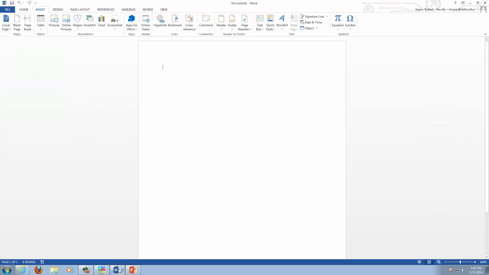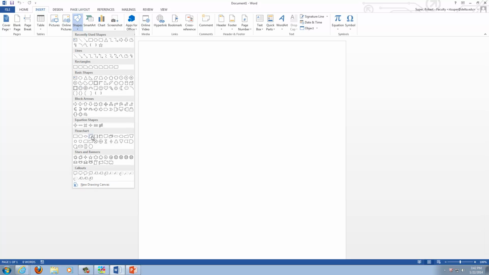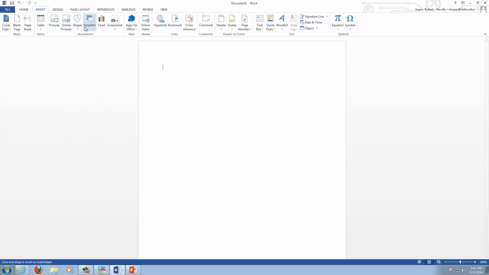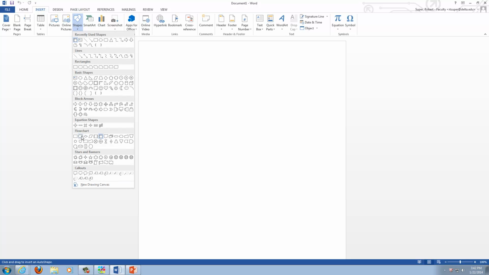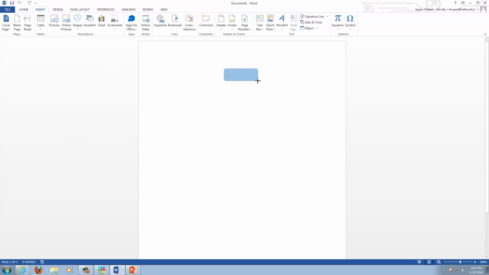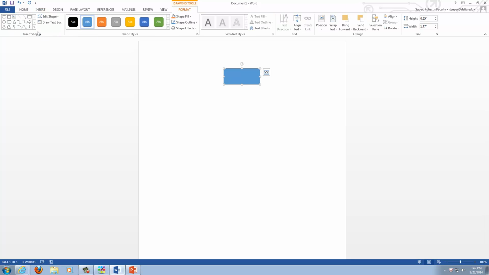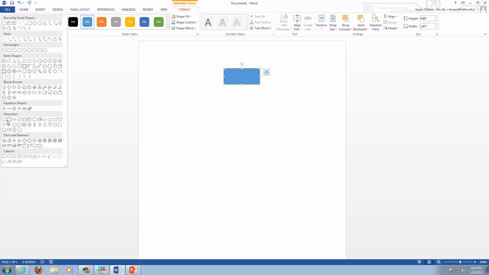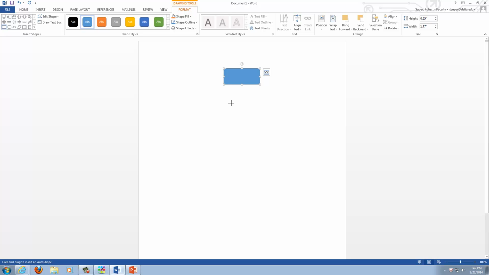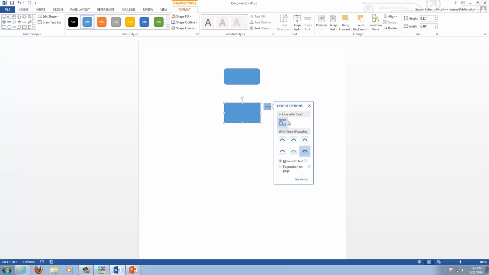That's with PowerPoint. Another way is with Word. It's somewhat similar, with a similar layout. You grab a shape and do the same thing, and as you can see here, you have more shapes that you can put in. If you want the layout option, in line with text, these are the different options you have, so you can use that.